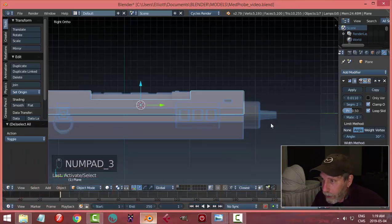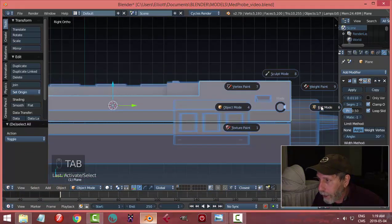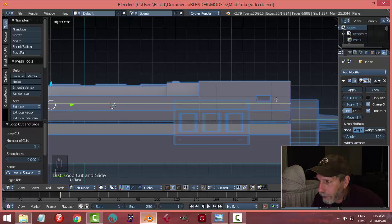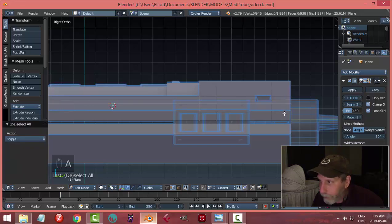So, I'm going to look from the side. And here's what we're going to do. I'm going to go into edit mode. I'm going to put down an edge loop, Control R, right there. And what if I put another one down there? And that gives me about the right height. I'm going to put another one right there.